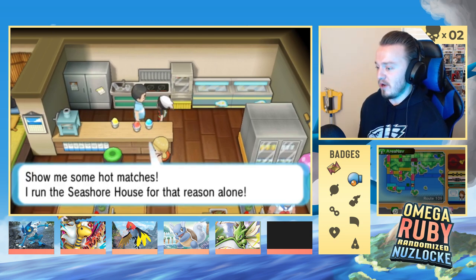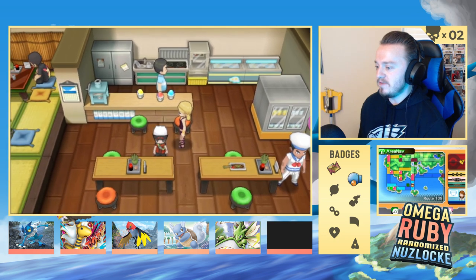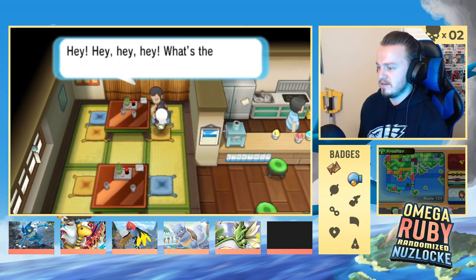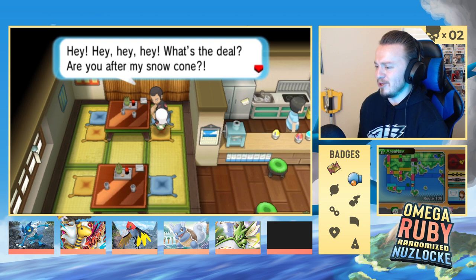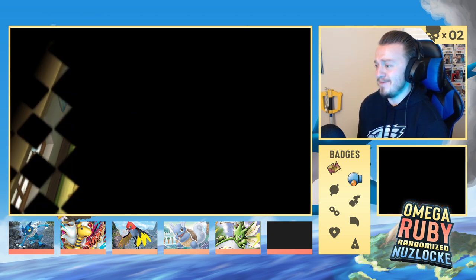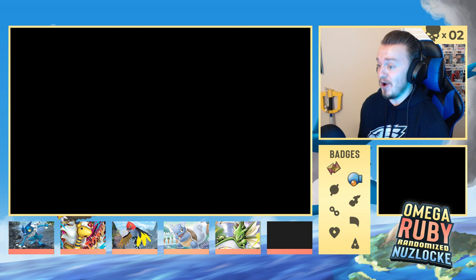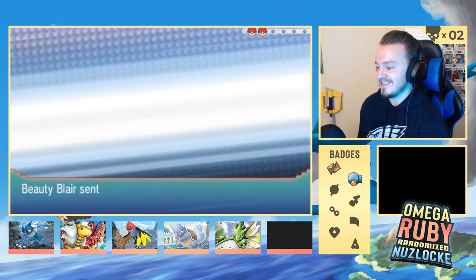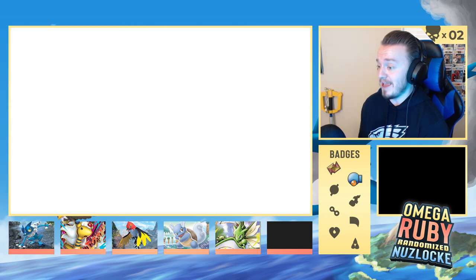I run the seashore house for that reason above. Oh, do I have to battle everyone outside? No, it's just inside, right? Is this guy too? Hey, hey, hey, hey. What's the deal? Are you after my snow cone? Am I after your snow cone? That's a no, bro. I'm not after your snow cone, all right? You're challenged by Beauty Blair. Send out Infernape. Oh my goodness.